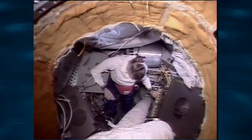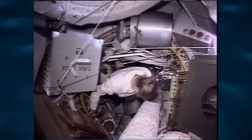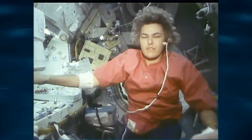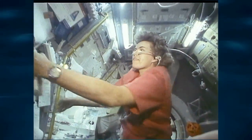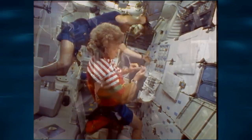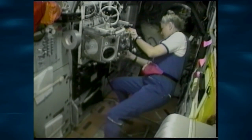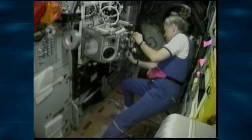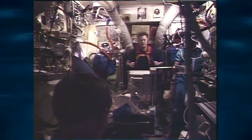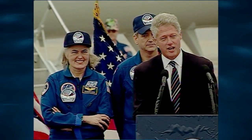'This was my home for six months. You can see that there's lots of ventilation tubes, there's lots of wires, there's lots of equipment that's stored there.' Also retiring is Shannon Lucid, a veteran of five flights totaling more than 5,000 hours in space. Lucid was the first woman to hold an international record for the most flight hours in orbit by a non-Russian. She also holds the United States single-mission spaceflight endurance record on Space Station Mir. In 1996, Lucid served as a board engineer on board Mir, spending more than 188 days performing numerous life and physical science experiments. She received a hero's welcome from President Clinton upon her return to Earth.